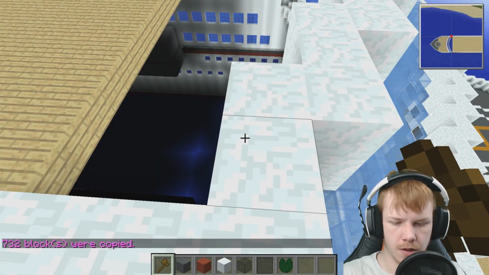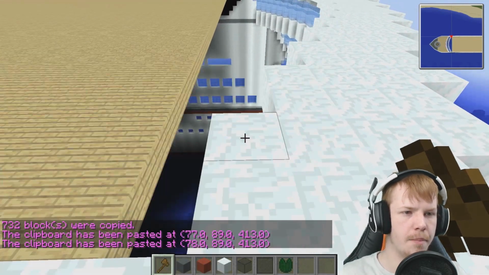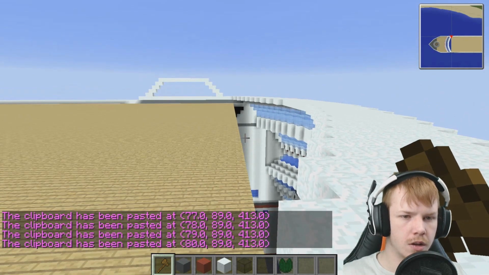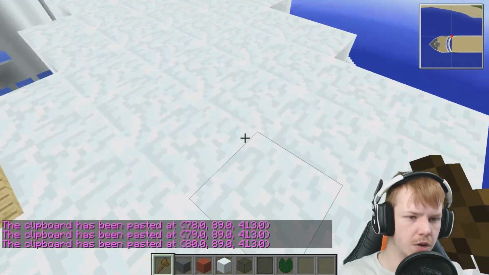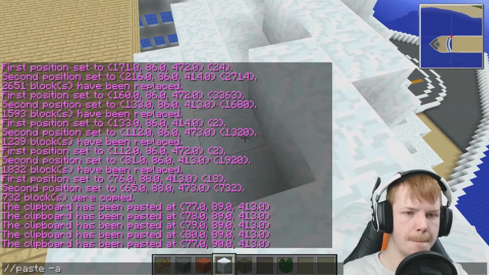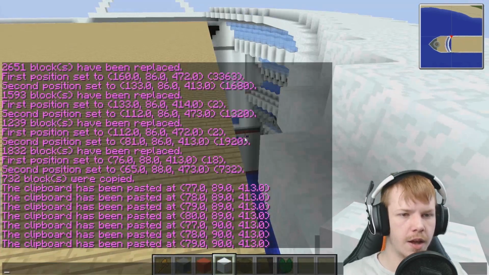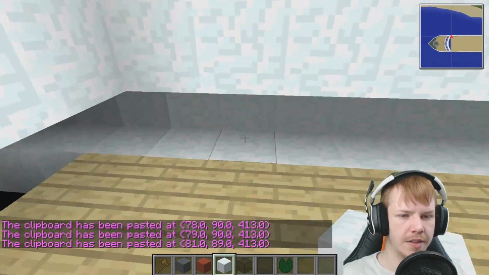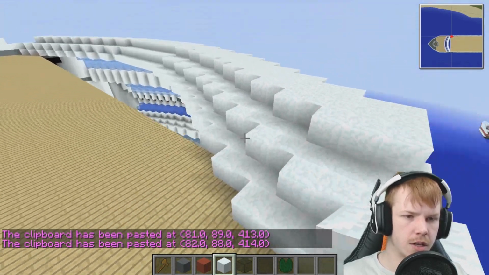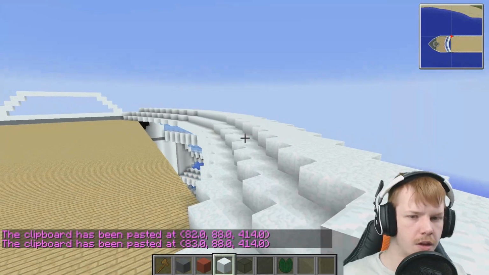Copy. And then paste. Yeah, look at this. Boom. Boom. Boom. And I think I want to go up a block here. Paste. Paste. Oops. Paste. And paste. And then do the final one down here. Paste. Maybe one more there. Yeah.